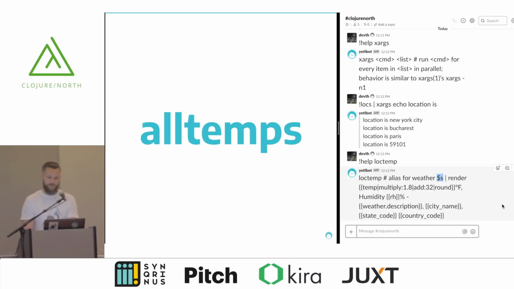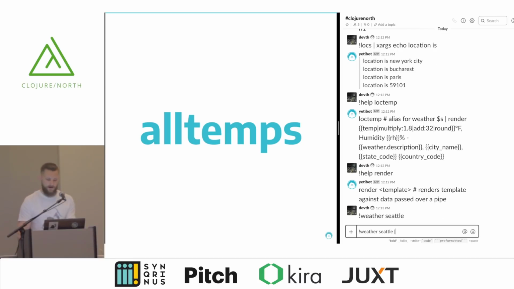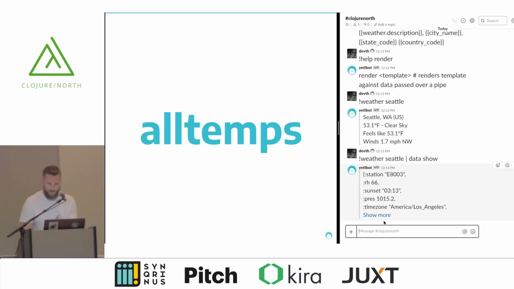That's the syntax for alias arguments. Then we pipe that to render. The way render works is it allows us to render a Selmer template over the data that was passed across a pipe. Again, if we run weather for a location, we can look at all the data behind that and tap into it using the render command.